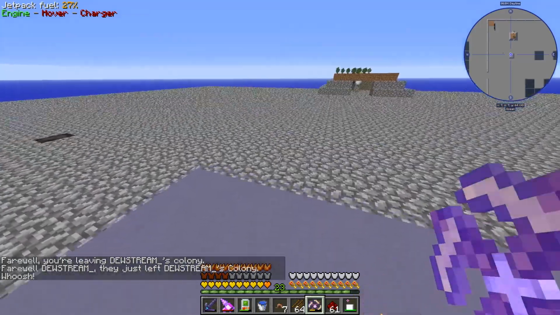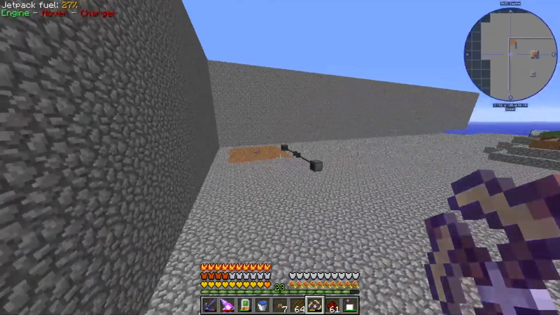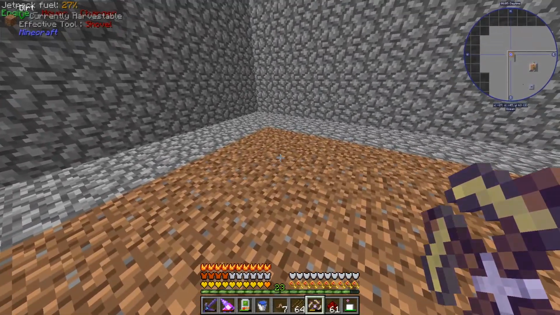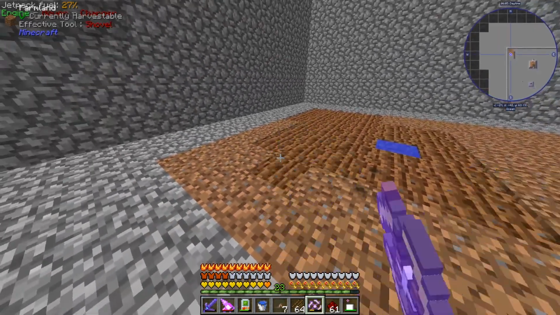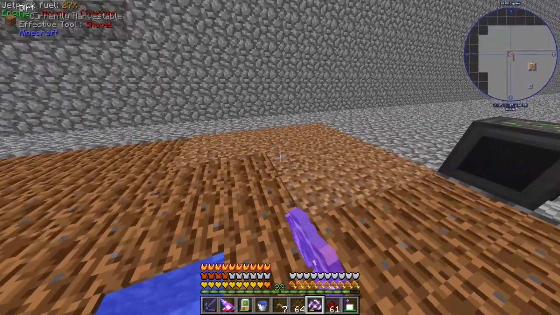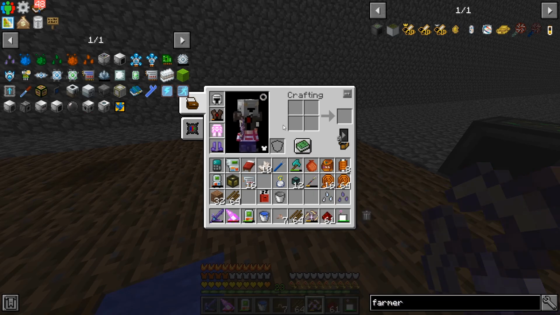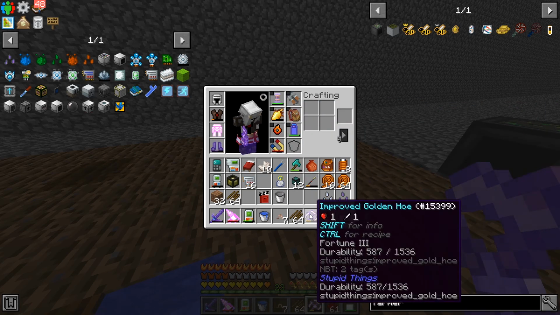We can head over here. Now, this hoe, I believe, might even do a 9x9. I'm not sure exactly. Let's see. I think maybe it does 3x3. Oh, it does a lot more than a 3x3. But it's gold, so its durability is very low, so you just got to use it for what you've got. But we do have this bauble, which repairs it. So, yeah, you can actually see it getting repaired.